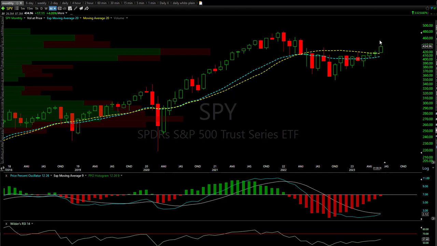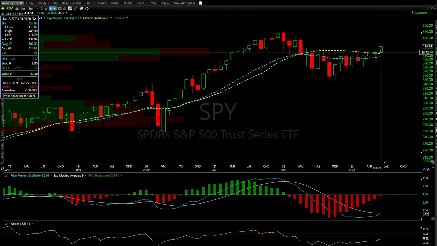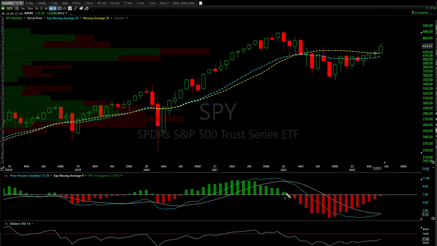So we'll watch this. Again, it's not a be-all, end-all, but it is one indicator, as is this PPO histogram. It does a phenomenal job. When it's green, that's just telling you the PPO, the blue line, is above its signal line, the white line. That's these two right here. And when they cross, the histogram tells you when that is.